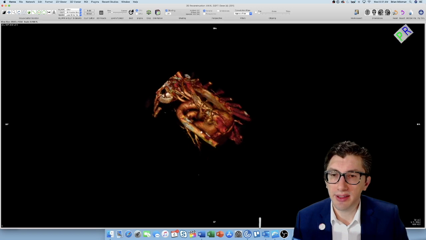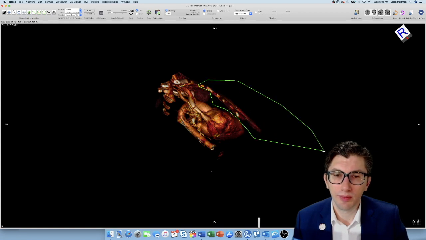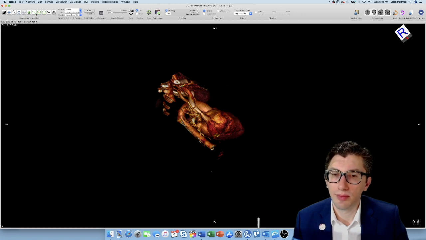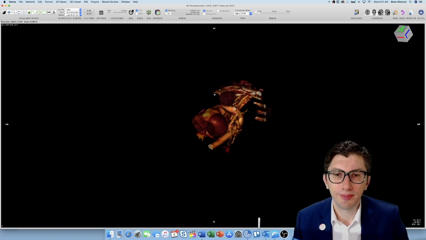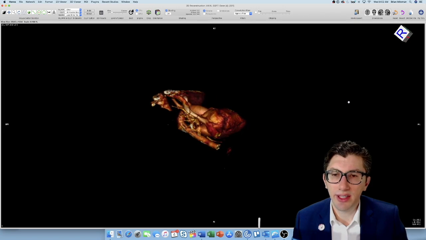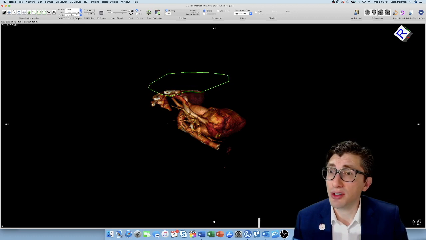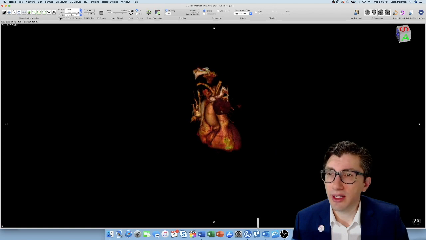And we're almost done cleaning this up. We just need to get rid of the sternum. Rotate around this way, get it from this side. A little bit left just because the mass was right up against it. I'm going to show you some more detailed, precise ways to edit these 3D reconstructions later in the tutorial. But again, this is just the easiest, fastest way to build a 3D recon.